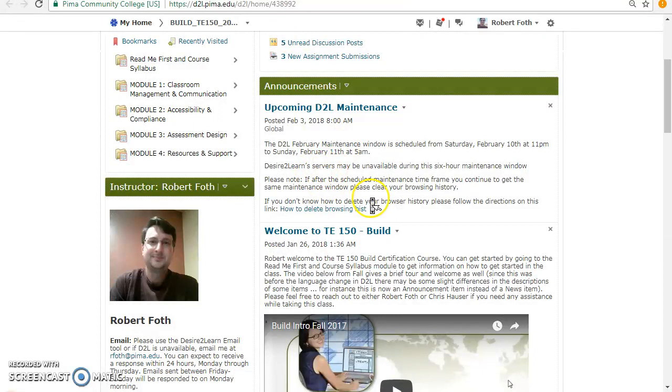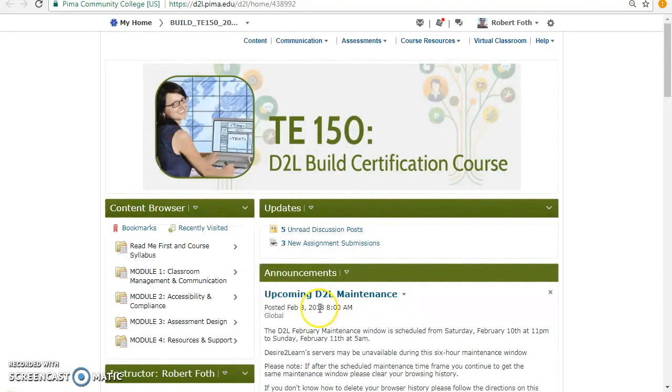Because if your announcement's buried too low, like if you have other stuff above announcements on your home page, if you have other widgets up here, they may not even see the announcements region. And so you're relying on them to just see these update alerts. They may be getting a lot of update alerts depending on the other courses they're in, so they may already be tuning out the red icon when it appears. So you want to pull their eye to the announcements.